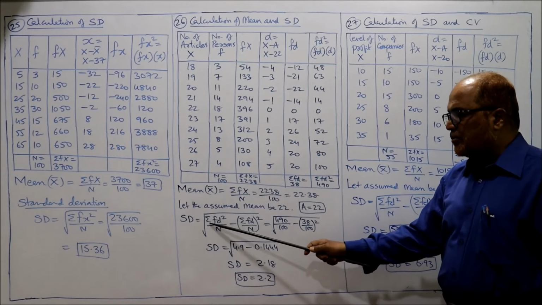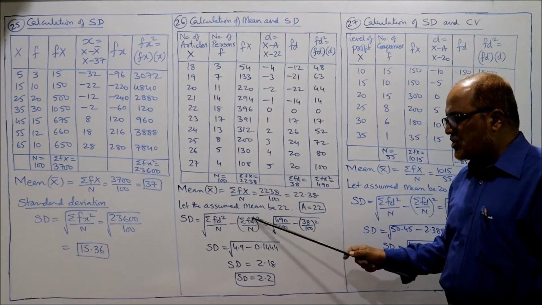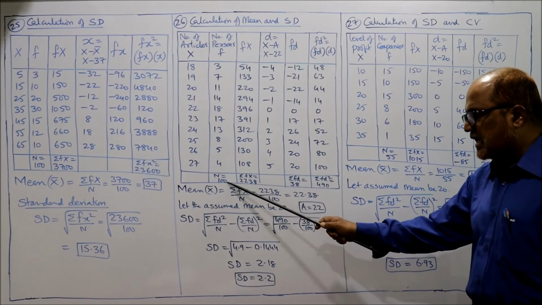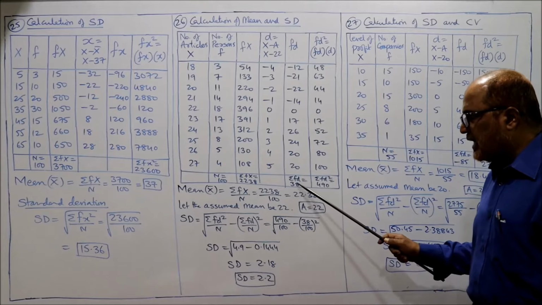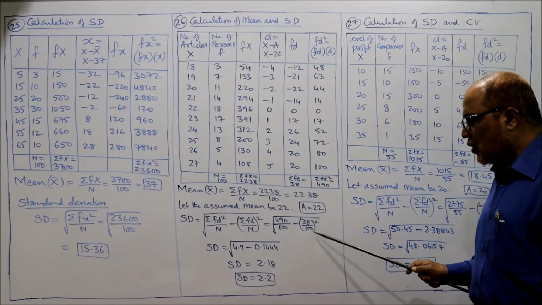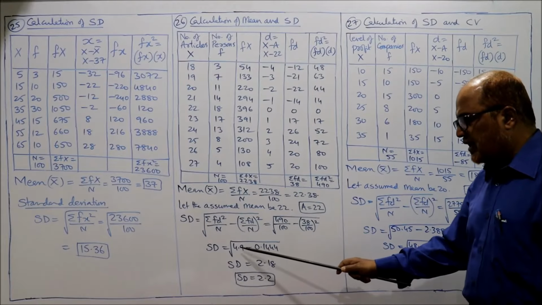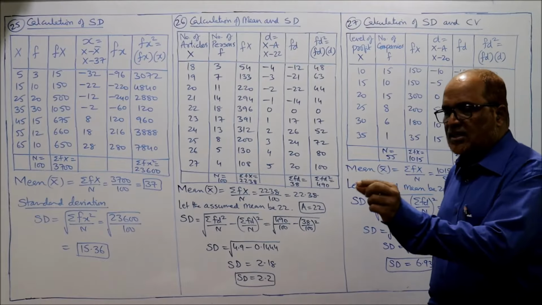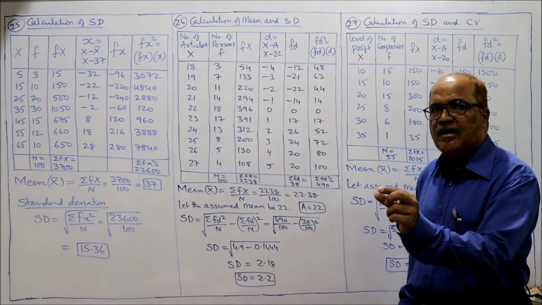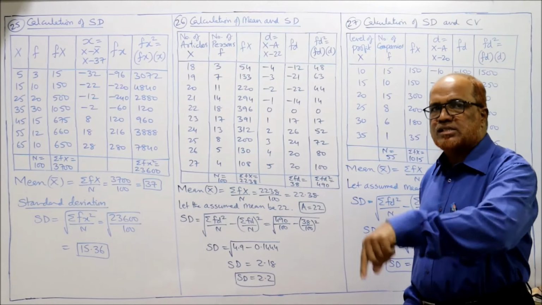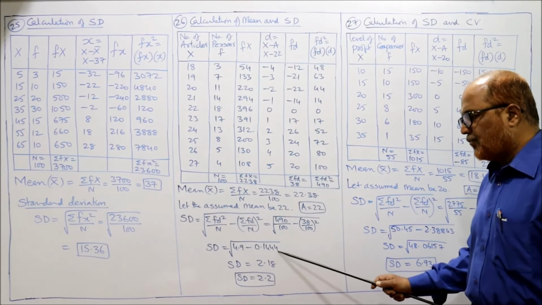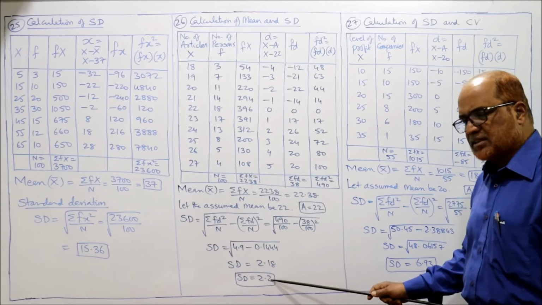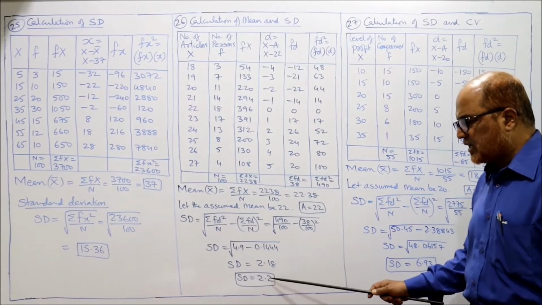तो स्टैंडर्ड डिविएशन समेशन FD स्क्वायर बाई n माइनस समेशन FD बाई n होल स्क्वायर अंडर रूट. तो FD स्क्वायर 490, n is 100, तो 490 by 100. FD is 38, 38 by 100 whole square. तो 490 by 100 you will get 4.9. 38 by 100, पहले 38 divided by 100 करेंगे 0.38 आएगा. तो 0.38 squared is equal to 0.144. So standard deviation 2.18 और round off करके 2.2 भी ले सकते हैं. You can keep it 2.18 or you can take it as 2.2.